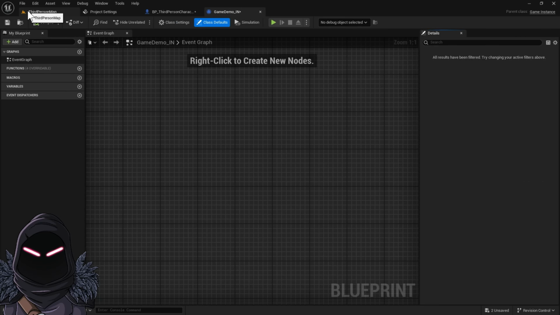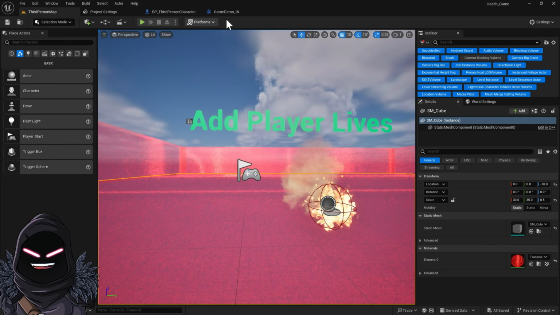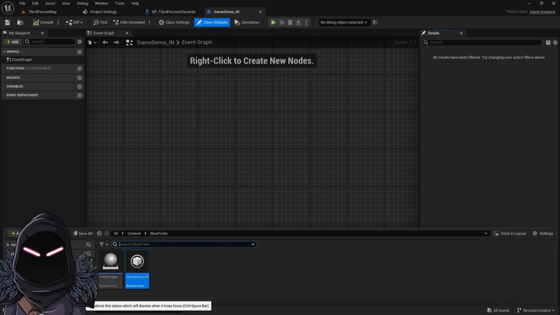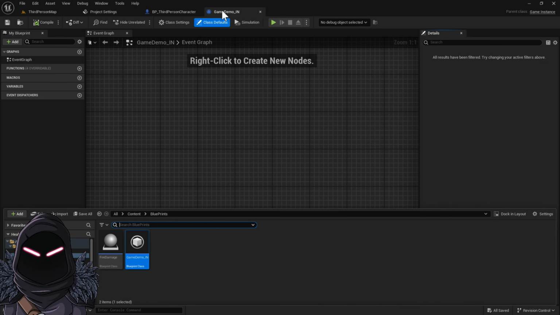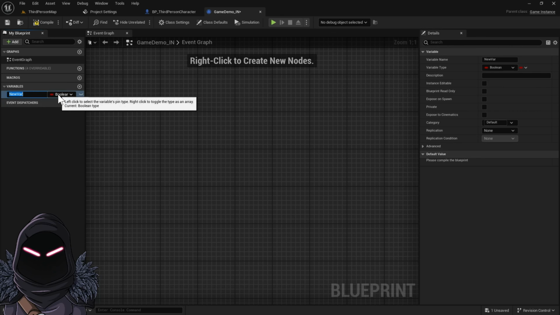Okay, after you're done doing that, you can go ahead and save it just to make sure it's all saved. Then go back into the game instance blueprint that we created, and all we're going to do inside the game demo in is set up a variable, and we're going to call it player health.